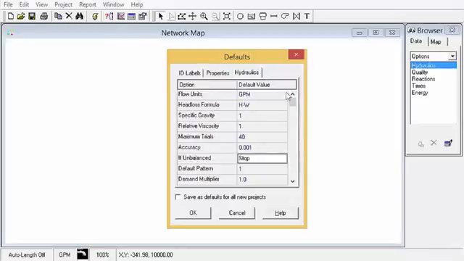As far as hydraulics goes, you've got flow units. This is a very important one to set up in the beginning. This determines whether the model uses SI units or English Standard units.